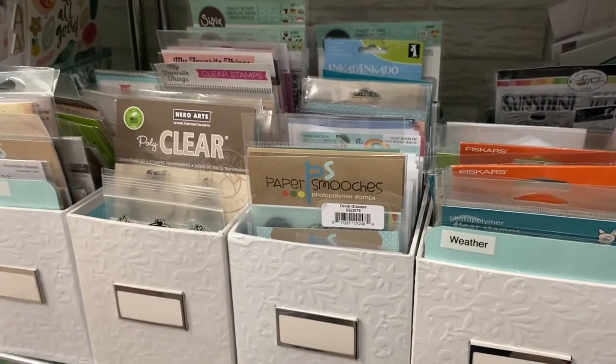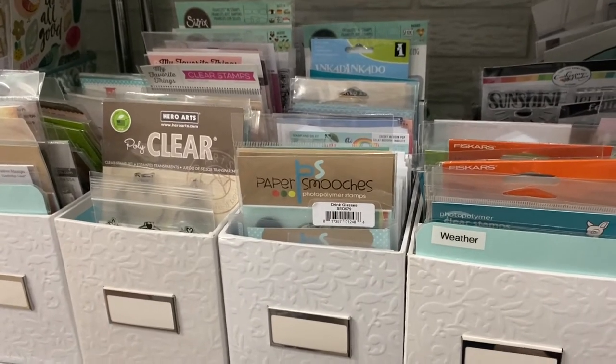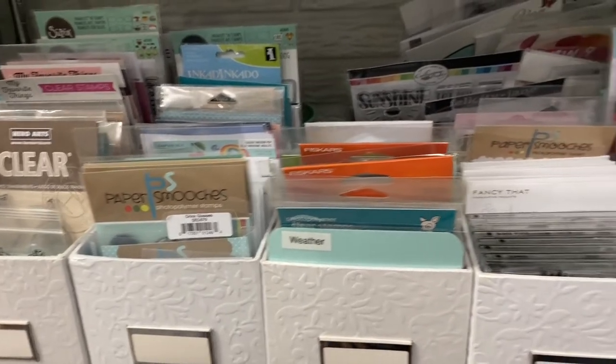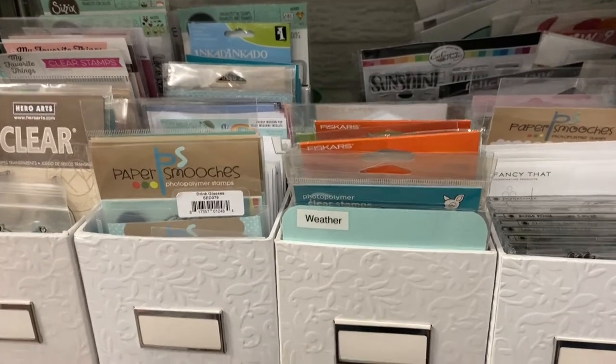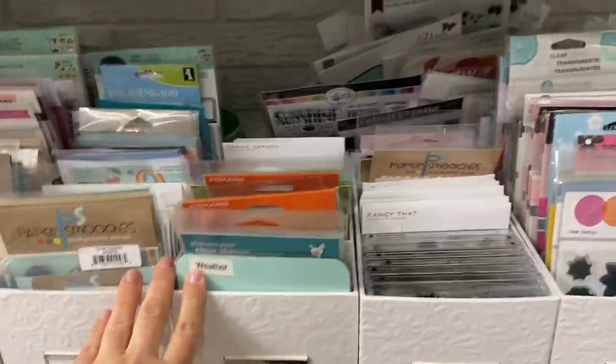I'm going to focus on things I truly like and that help me stay inspired, and then put everything into the Evernote program. I'll have it on my phone and sync it up with my computer so I can use both to look up stuff, and I think it'll make it a lot easier. That's the first thing I was thinking about as far as inspiration — just trying to stay organized — and I think that helps you with your workflow.